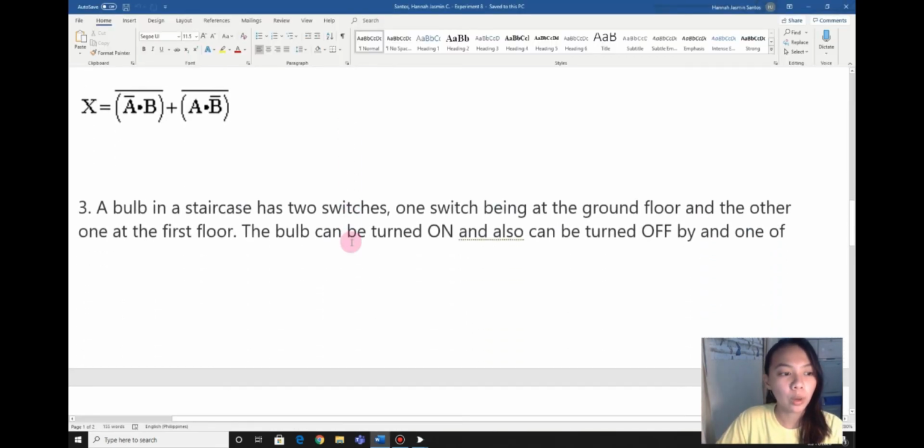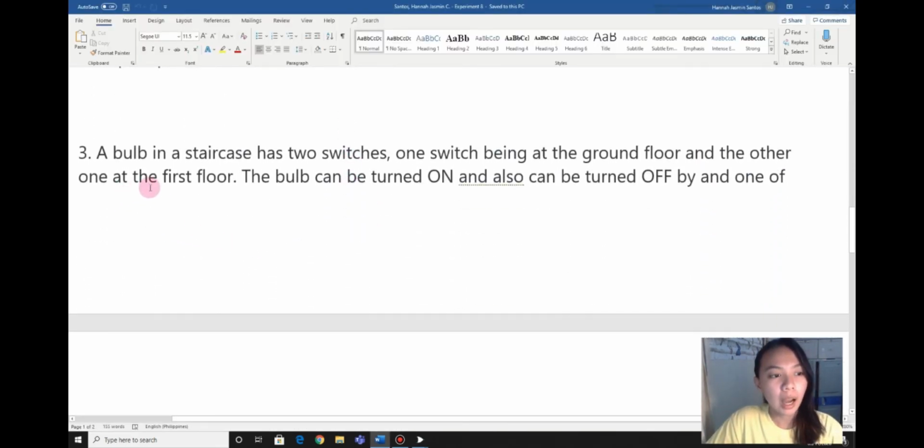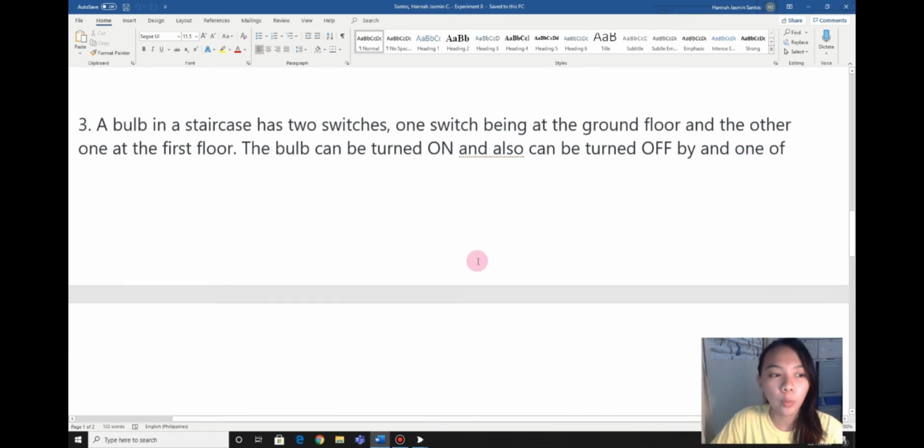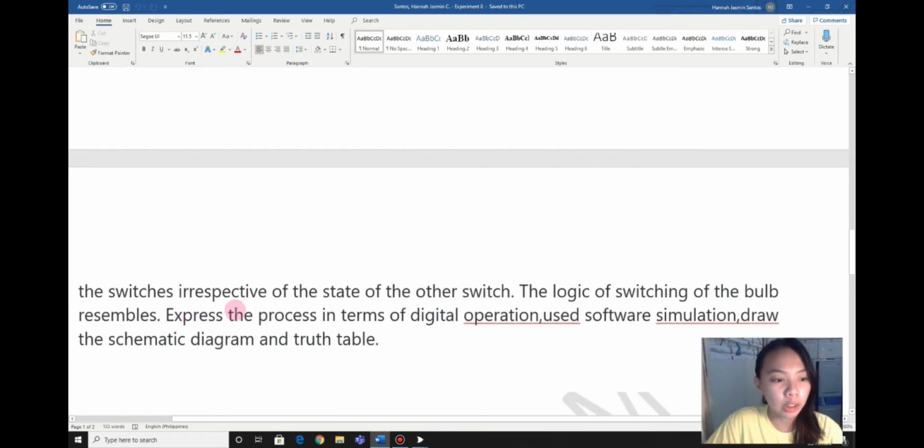So for the third one, a bulb in a staircase has two switches. One switch is at the ground floor and the other one at the first floor. At the first floor, the bulb can be turned on and also turned off by any one of the switches, irrespective of the state of the other switch.